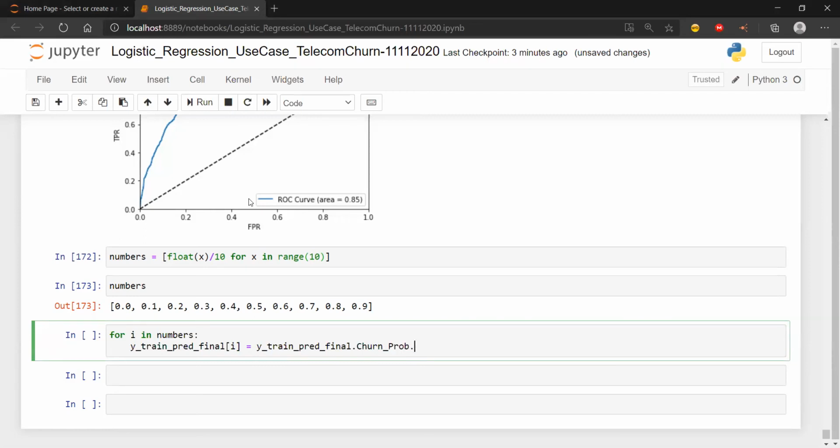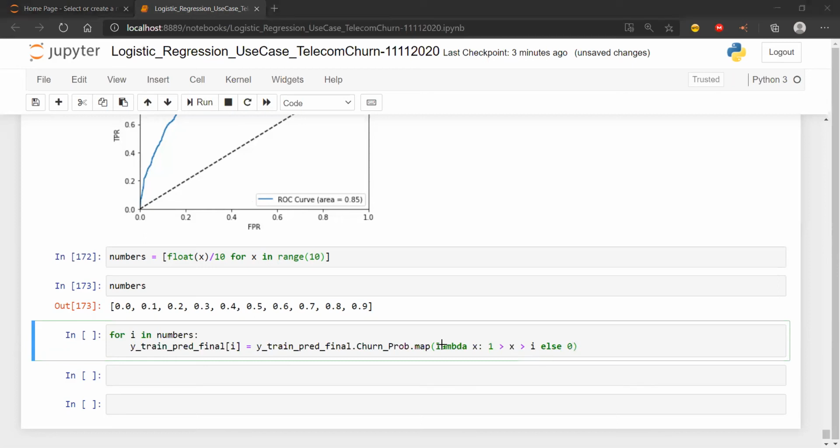From churn prob, I'm going to do the calculation for that value using a map function, where I write a lambda function similar to earlier: lambda x, where x is 1 if x is greater than i, else 0, right?